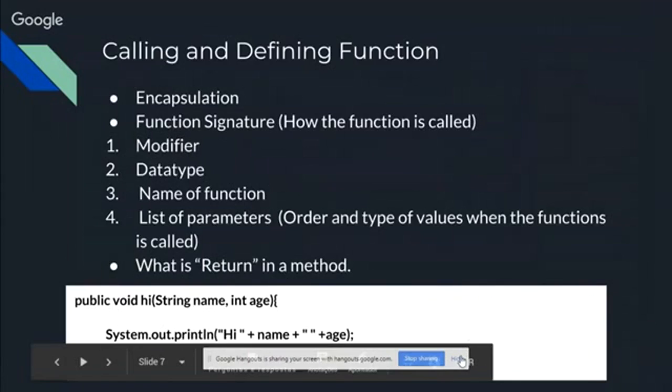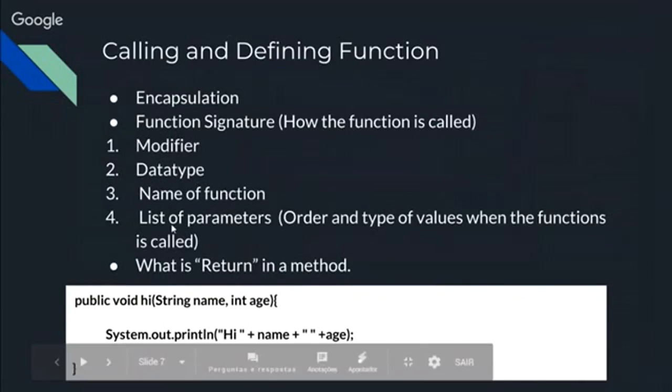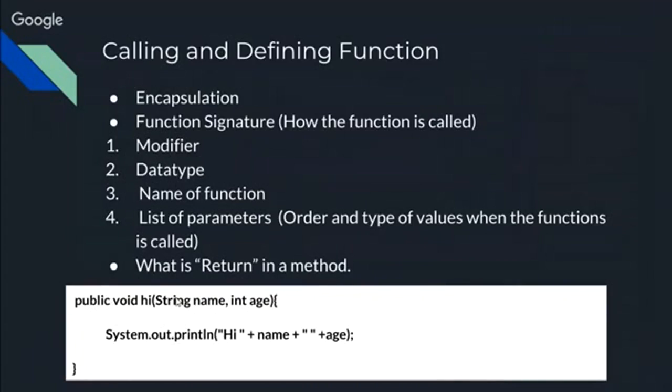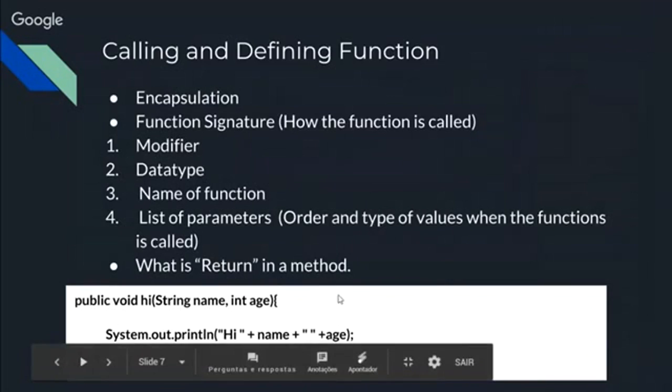For example, we have some functions that have the word return. These are functions that return a value. We define it in the data type. For example, I talked about a function that can return a concatenation of names. We need to have a return of this string, specifying the value that we want to return.